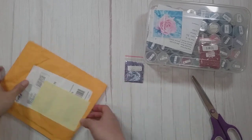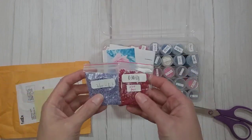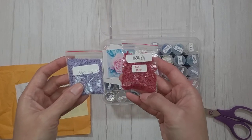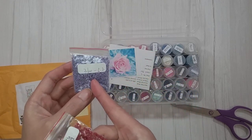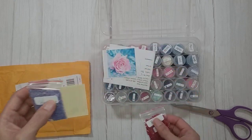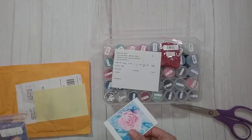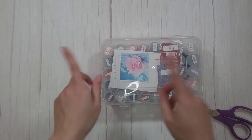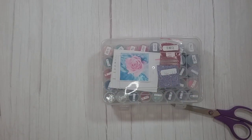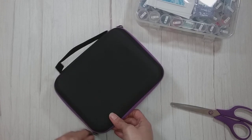Yeah, I totally thought this was some other package, but this is my replacement drills for my Victorious Moon. Remember if you watched my kitting up video — I got these because it was said to be 340 but when I went to look it's supposed to be a more blue-purple color. So yeah, it looks like I got my drills for my Victorious Moon and I could actually start this now — maybe the finish won't be so late! If you order from Victorious Moon, it looks like they do give you replacement drills.